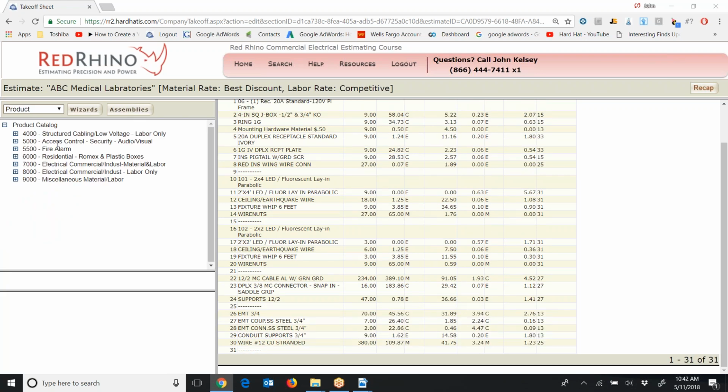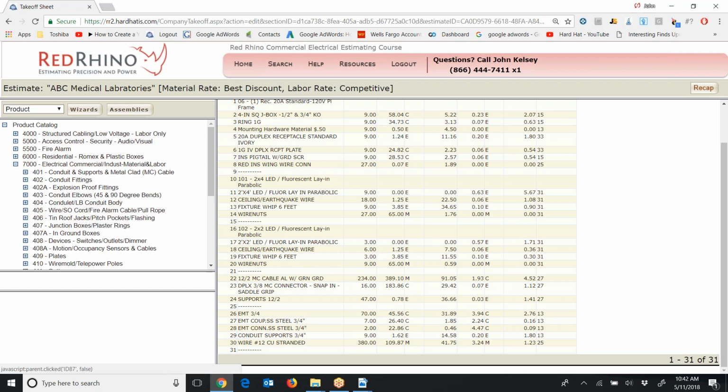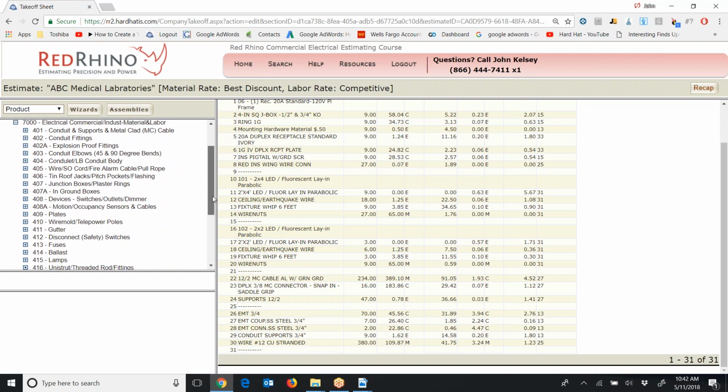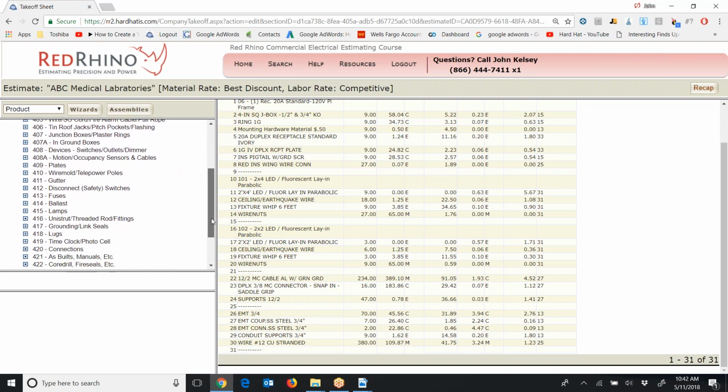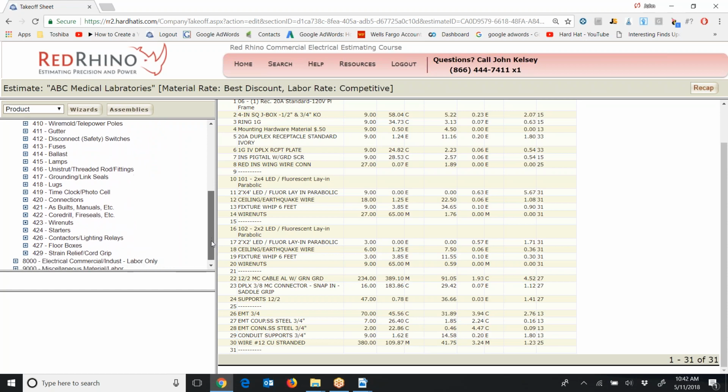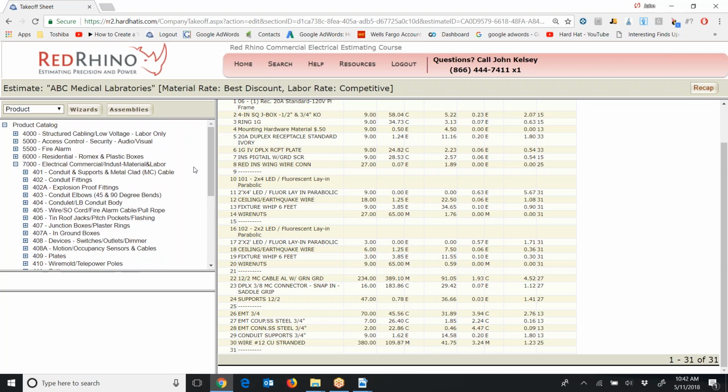Now I've gone back to the product catalog. I just want to explain that Red Rhino has material pricing for thousands and thousands of items. It has material pricing and labor. So in commercial, this is the product catalog. I haven't input anything from this, but it has all different types of conduit fittings, elbows, SO cord, roof jacks, junction boxes, all different junction boxes from 4S boxes clear up to 24 by 36 inch J boxes. Occupancy sensors, wire mold, it has wire gutter, and on and on. Time clocks, photo cells, etc. Cord drilling. So I just wanted to point that out.